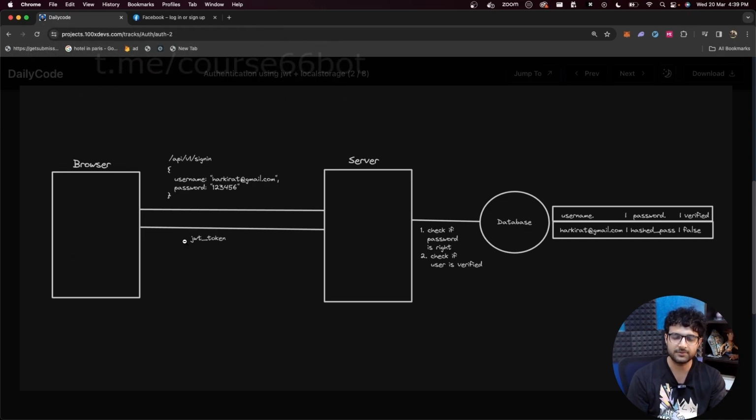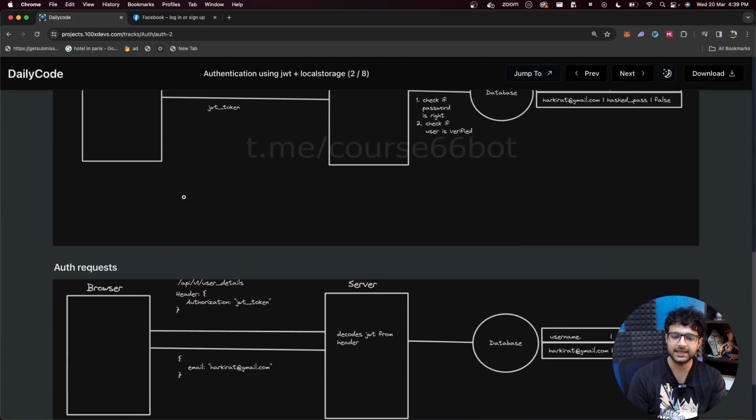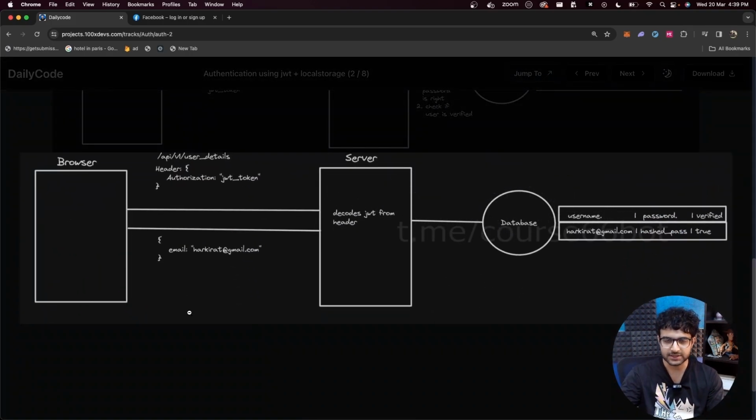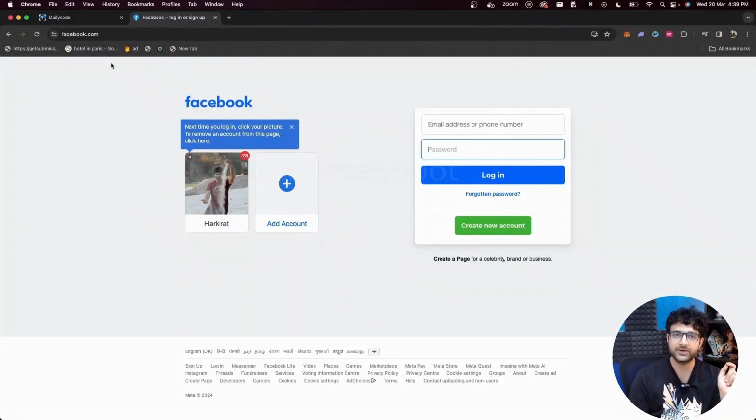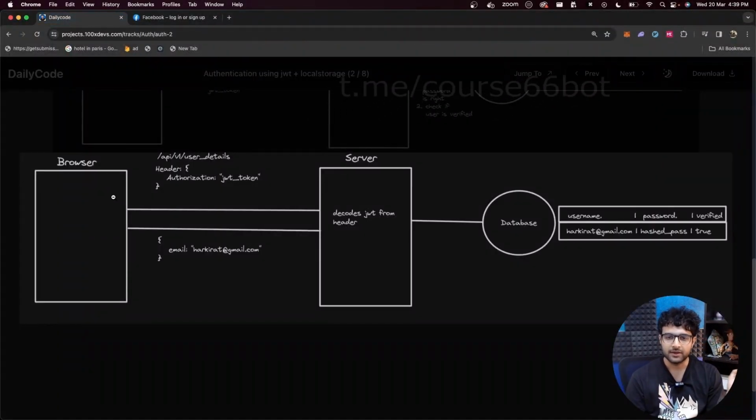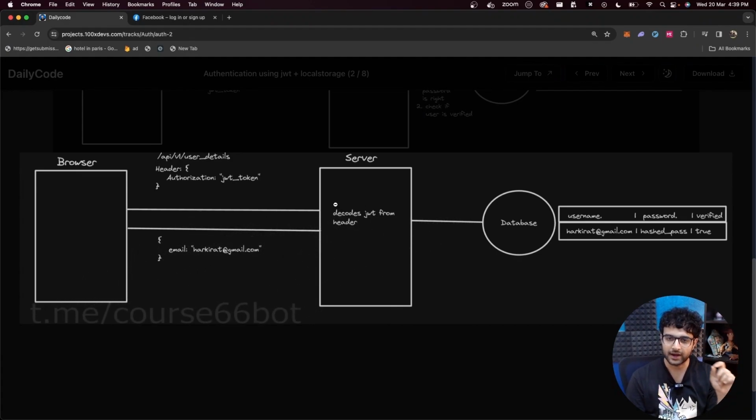Now that they have this token, all they have to do is send this token in every subsequent request, specifically the requests that require authentication. For example, if they want to check their details, what is my first name in the backend, what is my last name. For an application like Facebook, if they want to see their feed, whenever they're sending a request, they will send this authorization header along. Okay, this is the token I have. Please decode it and verify that this is Harkirat and give me my details.